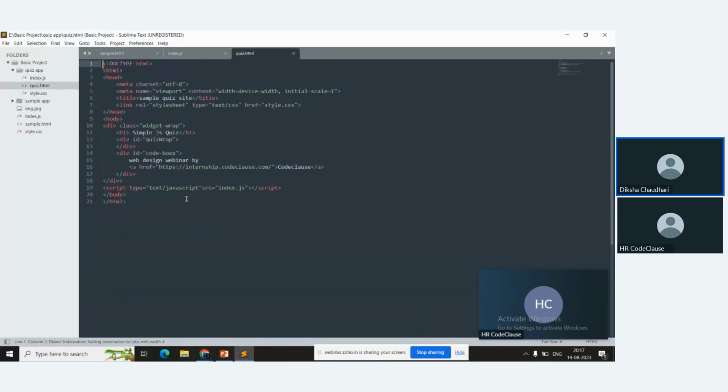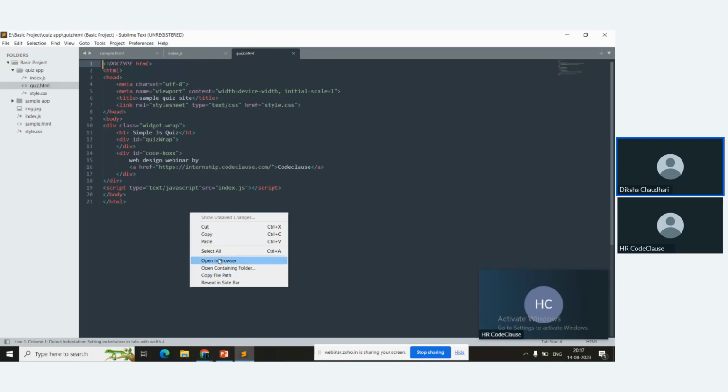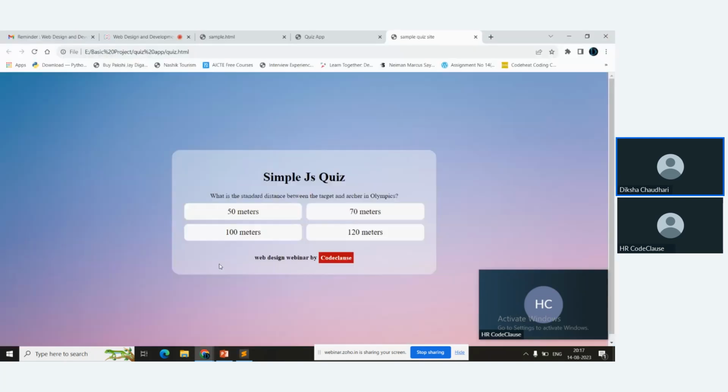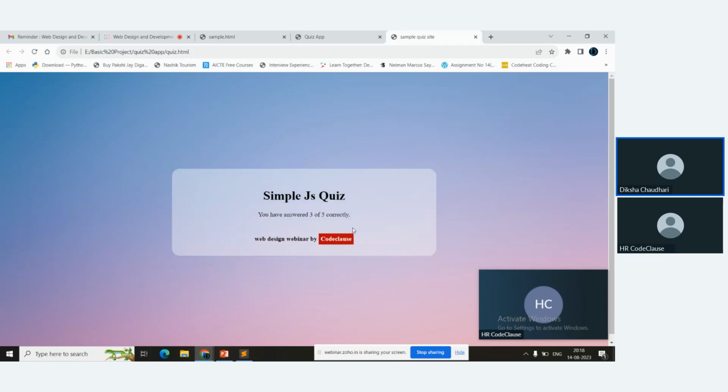This is the HTML. So this is how it will look. This is the question part and this is the answer part. So whenever you click on the option, if it is correct, then the score will get counted. So then this is the third part. Till now we have two right questions, third right question. So 3 out of 5 are right questions.